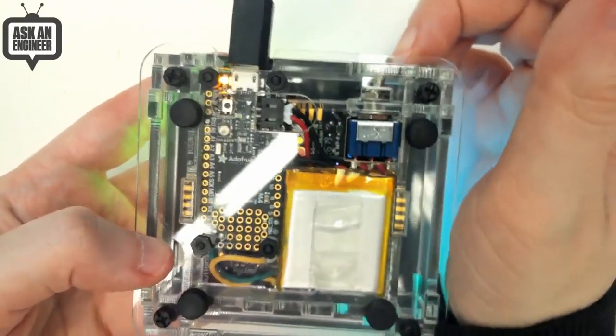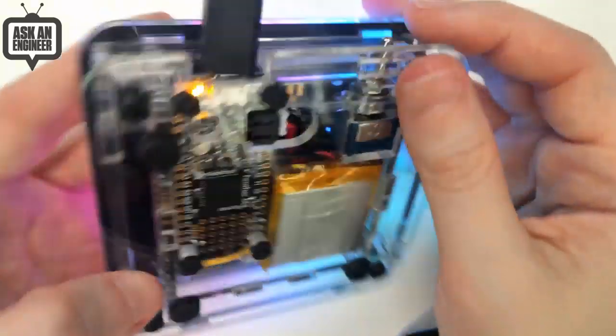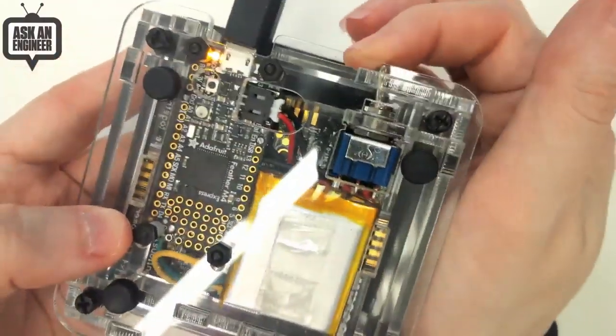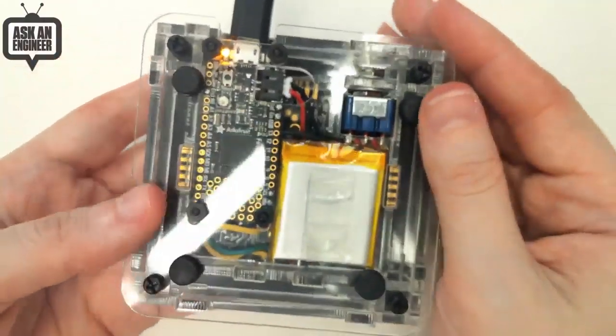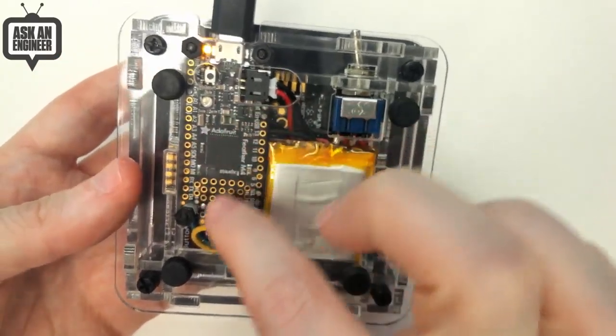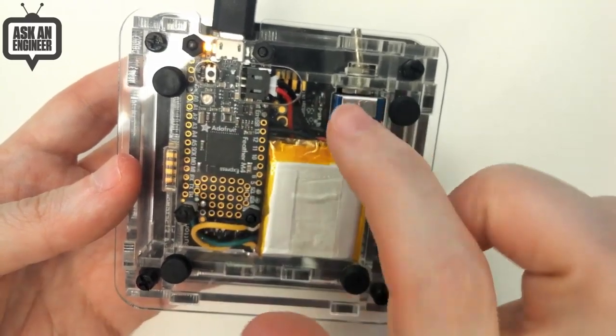And then an on-off switch lets you turn it off, which juts out a little bit. It's inset enough that you can get it with your finger, but it doesn't stick out a bunch. And inside you have to do a little bit of wiring. You do have to solder 4 wires from the feather to the NeoTrellis board.